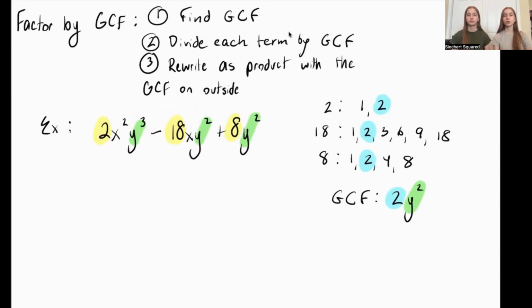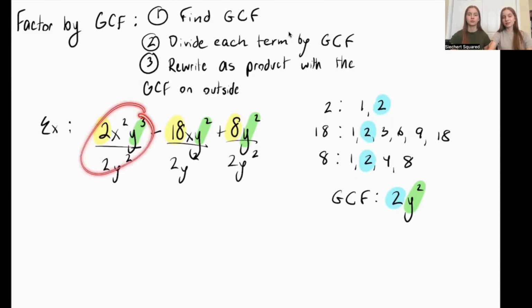Now we're looking at step 2. We have to divide each of these 3 terms by that GCF of 2y squared. So we're going to divide here by 2y squared. It's really like we're making 3 separate fractions. And if you want to, you could make this into 3 separate problems and break it apart a bit. It tends to be a little bit easier, but we already have all of the terms written here, so I'll put them right up there. Organizational wise, you can do it a lot of different ways.